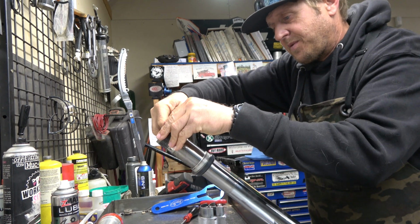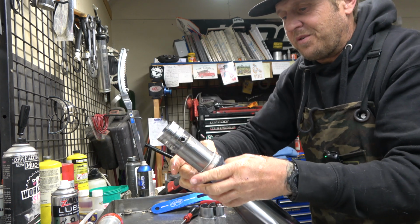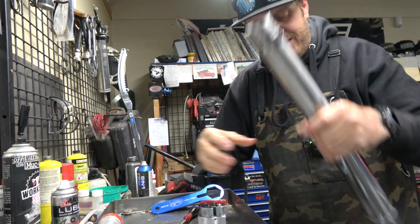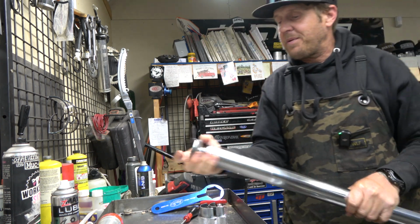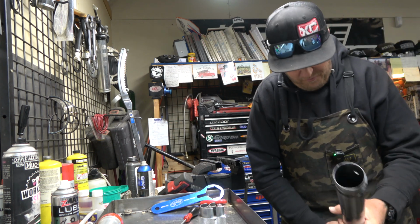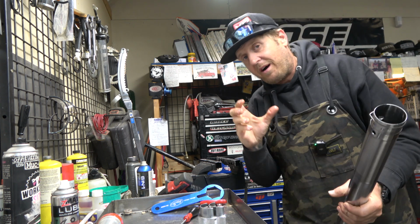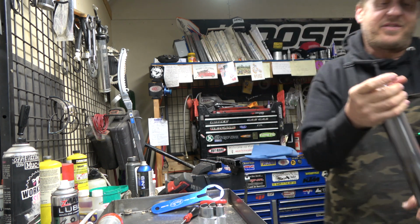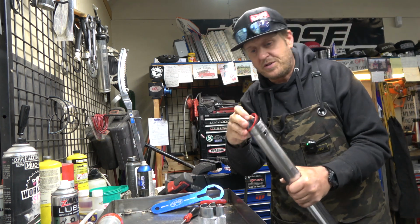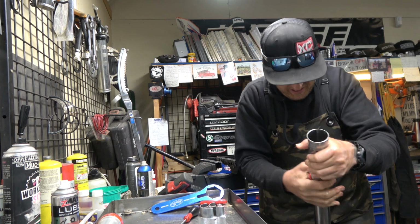And as with every service, I like to do bushings on my own bike. You don't have to, you can get away with more hours, but in my opinion, it's worth a little bit extra money to just put bushings in it, because then you end up with everything fresh. You're not running an issue of maybe having bushings be worn out and causing the fork seal to leak because it's rocking and all that stuff. So to me, it just makes sense to do it. New strike, or I call it strike indicator because I'm a fisherman too. New travel indicator.